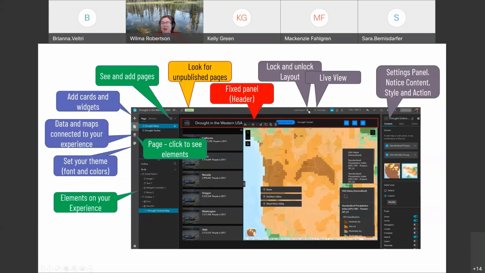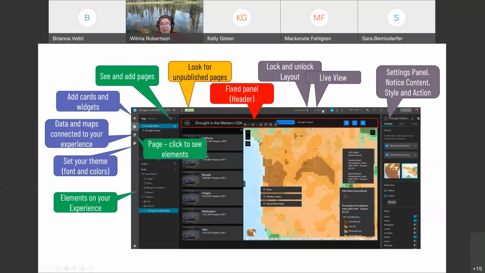You can lock and unlock your layout. So what that means is that once you lock this, you're not able to grab this map widget and move it around, or even grab this text widget and move it around. And so sooner or later, you're going to try moving stuff around and you're like, it's not working. And that is probably because you locked your layout. So after you put everything where you like it, then you can just go ahead and lock it so all the pieces stay where they're supposed to be.